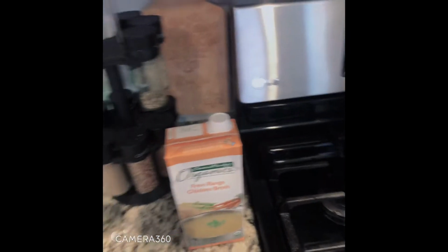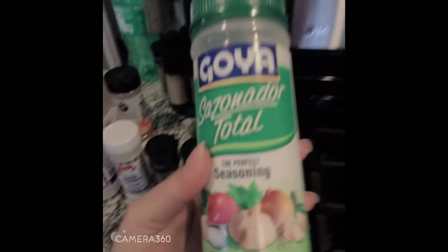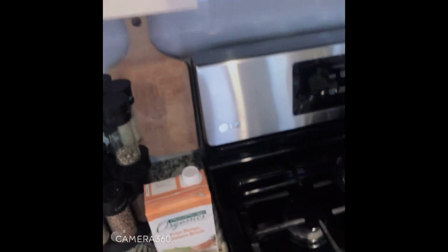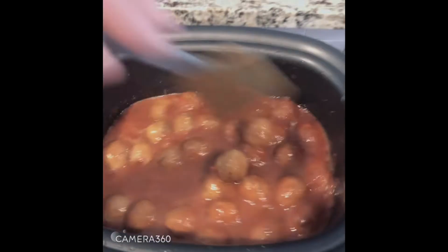And of course, Cubans, I'm originally from Cuba, we have to have the sazonador Goya that has a little bit of every seasoning that you can imagine. And we continue to cook the meatballs. They smell delicious. Look at that sauce.